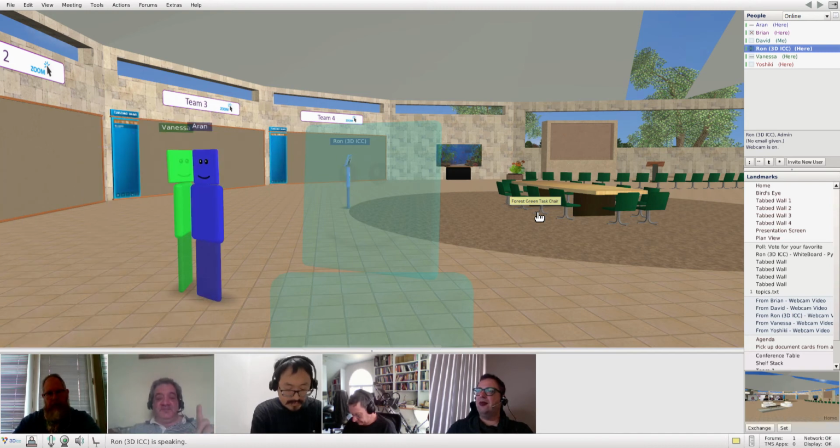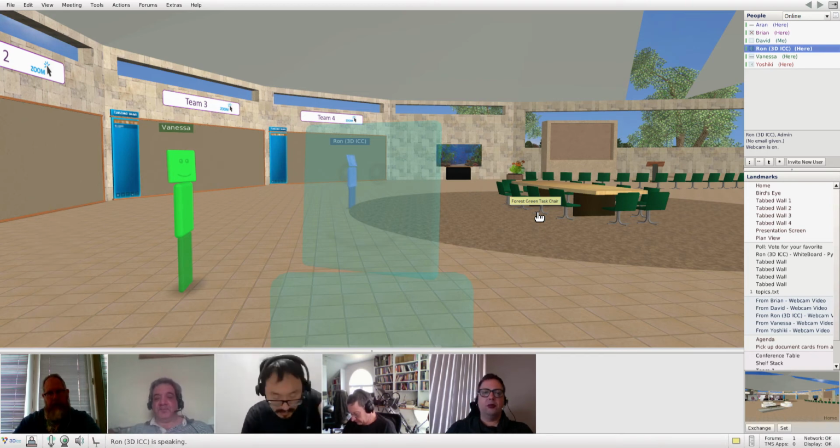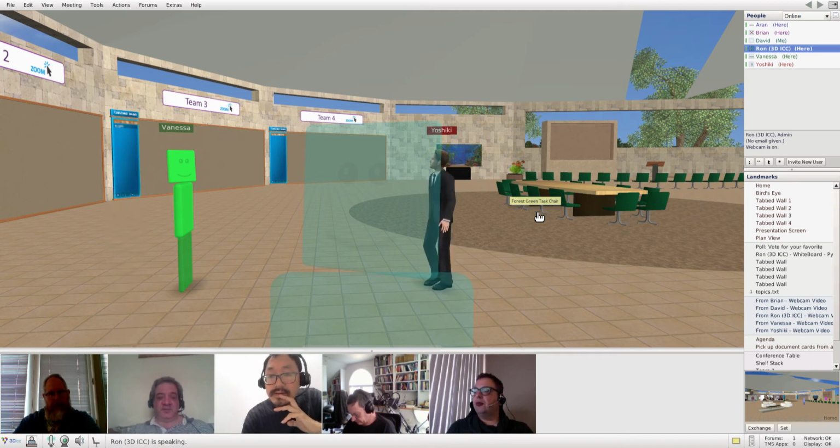So to take another quick look at the room itself, the way that this is laid out, we've got all these tabbed walls. Over in the other area, we have a presentation area. So if you want to follow me over here, I can show you that. Click on the chairs down here where I'm pointing, or where I'm sitting now. There you go.